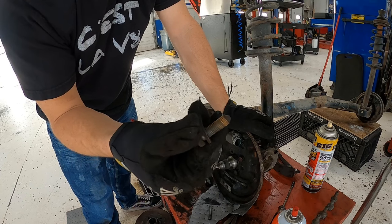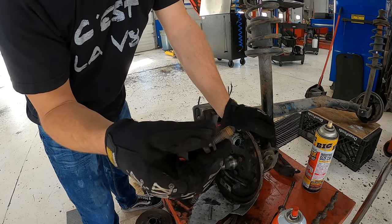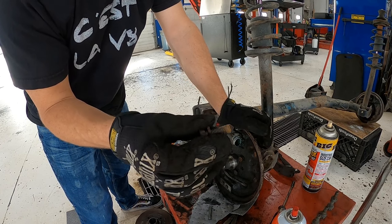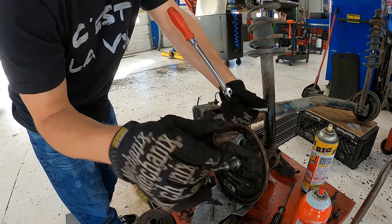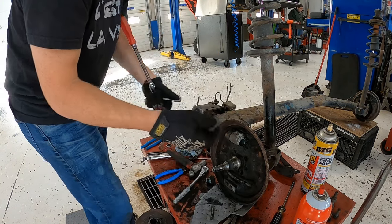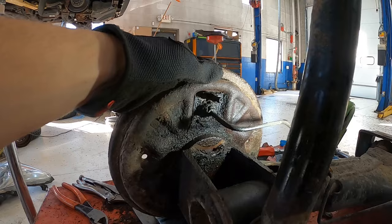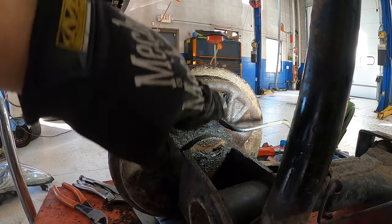Here's a good example of a bolt that was sprayed with PB Blaster but was not broken loose yet. You can see none of the PB Blaster made it onto the threads, so it really didn't do any good. Just a waste of money to do that in the first place. So now when we got the oil in from the middle between the parts, we can see that it fully penetrated the entire bolt. So that's what you want to see, especially when they're making that kind of grinding sound coming out. Got the backing plate loose here, but I can't take the backing plate off until I remove this brake line.